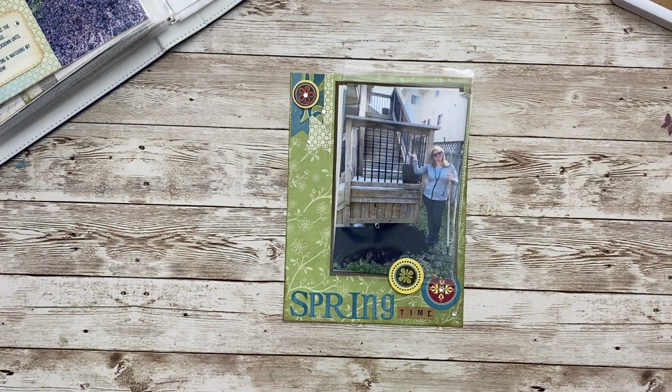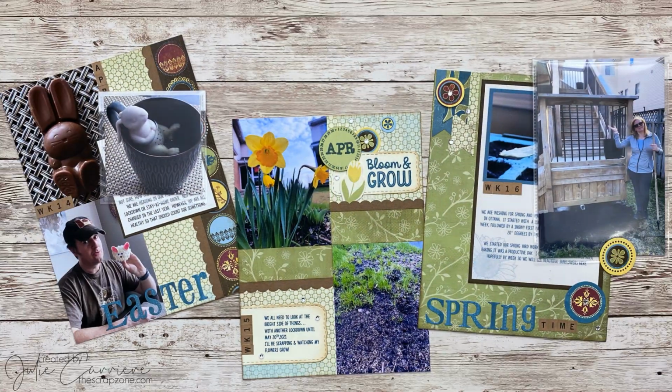So overall, I'm pretty happy with this week. I hope that you're still playing along with me. Here are the three layouts for the month of April.